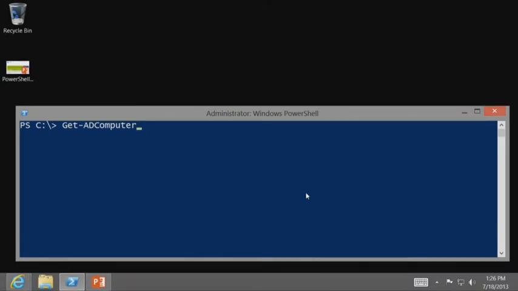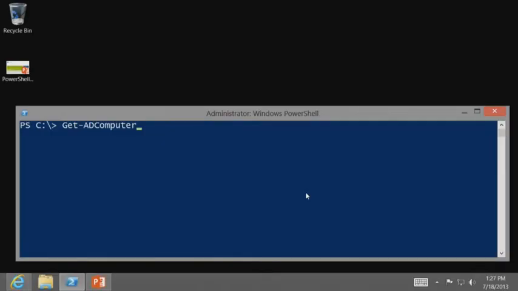Think about the technology underneath what this commandlet's going to do. If I run this, who has this information? A domain controller does. So this commandlet has to go out to a domain controller, ask it for this information, and then spit this information back. If you only have a couple dozen computers, that's not a big deal. But if you have 30,000 computers, this could be a big deal. This could make your domain controller not a domain controller for a while. And then when it spits the data back, you could have some performance issues for a while.